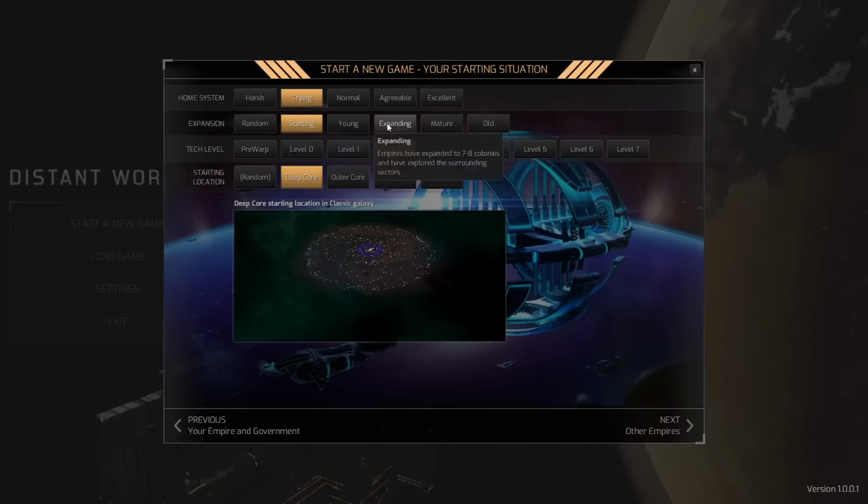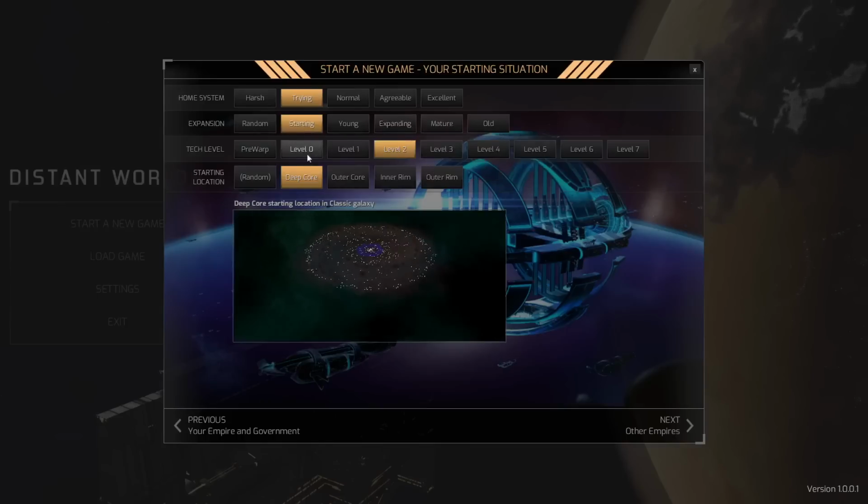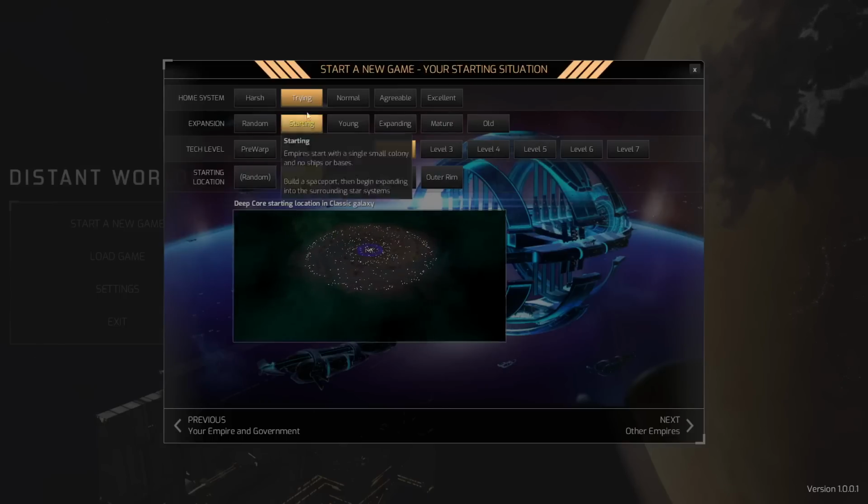All the other factions are going to be expanding, which means they're going to have between 7 and 8 colonies. So they're going to be all over the place, but I'm going to put them down to tech level 1. Actually, tech level 1 will still give them a lot of movement around the place, but they just won't be quite as powerful as us technologically. So I think that would work.